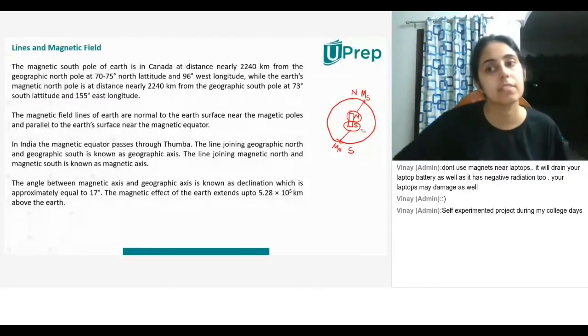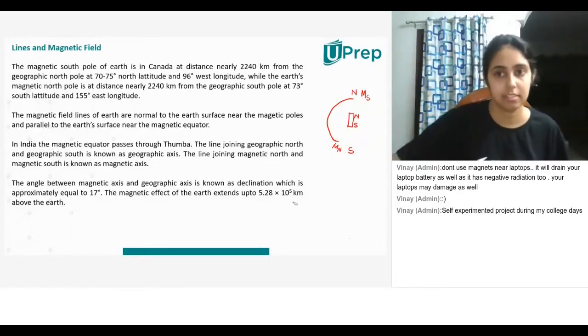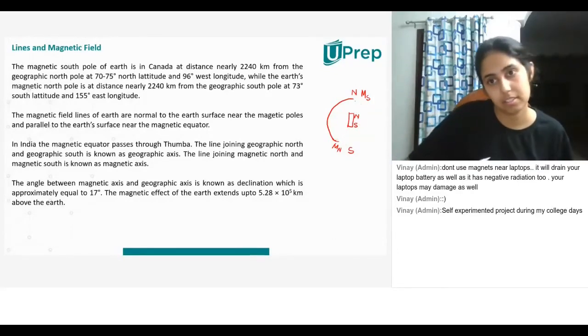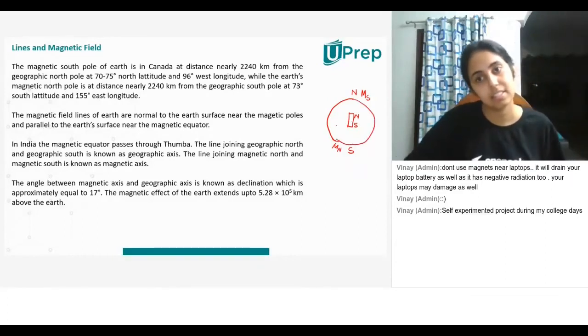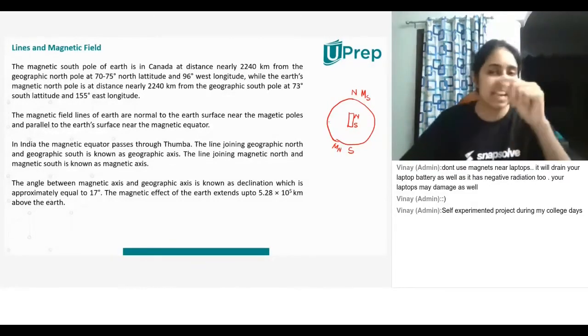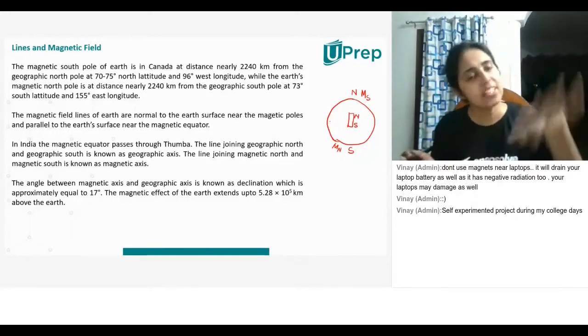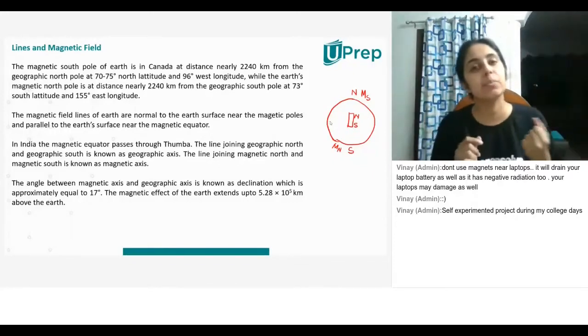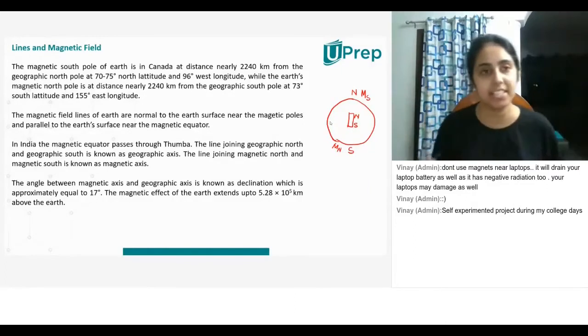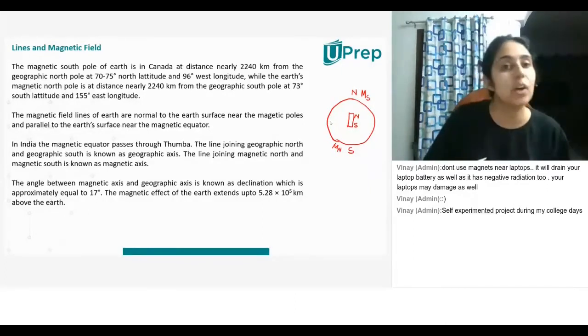But ma'am, why is it so? Why can't it just turn into the geographical north? That means the geographical north is magnetic south, and the geographical south is magnetic north. Correct, yes, except a tiny change. I will explain that later on, but more or less you are right. What is that change? When we read this, you'll understand.